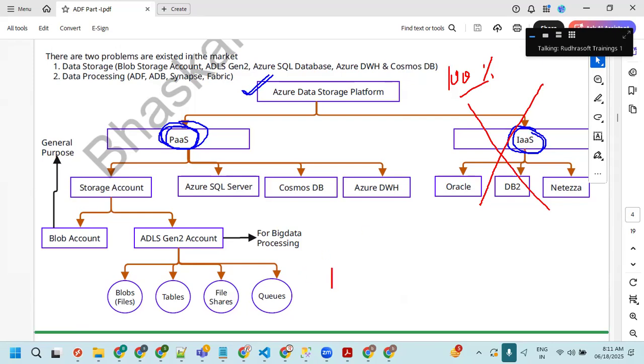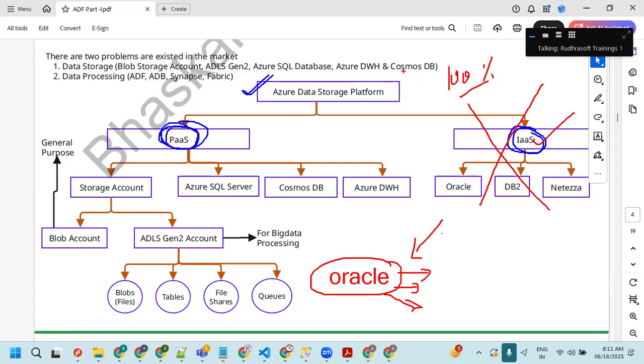If your source system is Oracle for your data processing, I don't care whether this Oracle is on an IaaS platform, on-prem, or somewhere else. I care about the server name, the database name, and the login details. I don't care where it is located from the data engineering point of view.